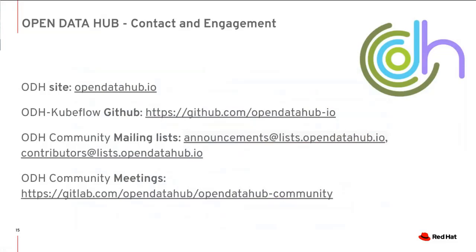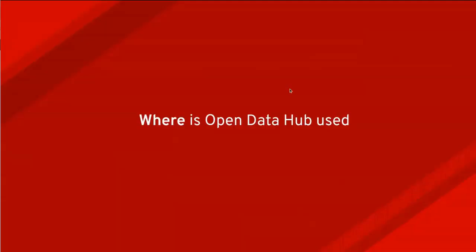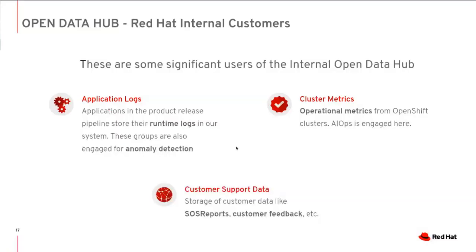So this is some examples of where OpenDataHub is being used. Originally, OpenDataHub was an internal project that started with a basic ELK stack, if I remember correctly. And we worked with internal customers so that they could work with their data in an easy fashion. So we provided storage and Elasticsearch to interact with that data. And from that, we got a lot of customer use cases that helped to form the OpenDataHub. So a lot of the work internally, we transitioned to the OpenDataHub so that some of our experiences with this type of workflow can be utilized by the community as a whole.